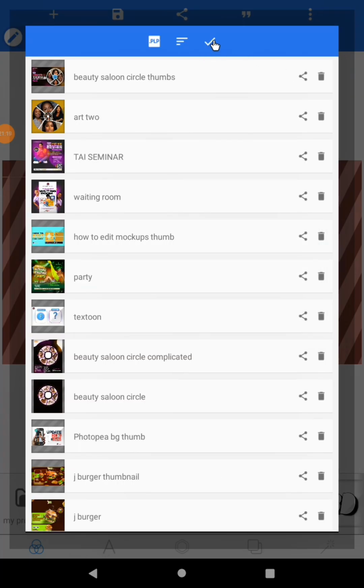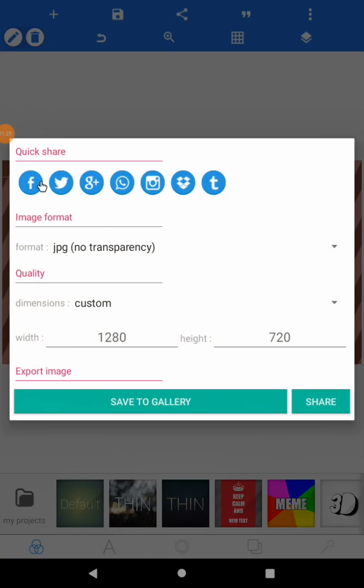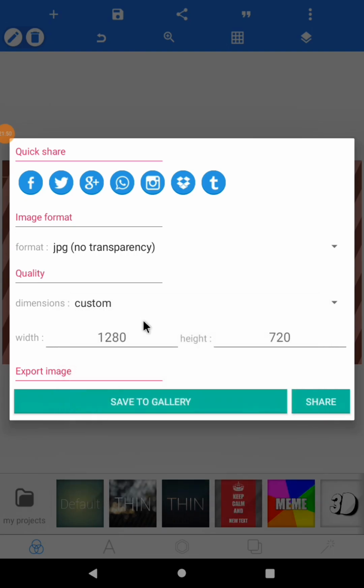So I'm going back to the first work. You can also share this work to other platforms, and this is where you can choose how high you want the resolution to be. Default will not be that high, ultra will be very high in resolution. Usually we go with ultra high if you really want your design to be quality enough and presentable enough for other works. People can ask you to design for them to use on websites, so if your resolution is not that high, they will reject your work easily.